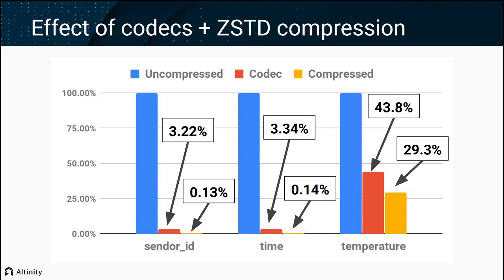We can then compress that with ZSTD. So the total data size then is well under 1%. It's almost a 1,000-fold reduction in the uncompressed size. The same sort of compression is available for time, which is a similar number with similar behavior. When we look at temperature, that one responds less well. The codec that we're using in this particular case does not reduce the data as much, and so for that reason, the compression is not as great as well. The key thing here, though, is that by reducing the amount of data, we can dramatically speed up I/O because there's just less to read from storage.